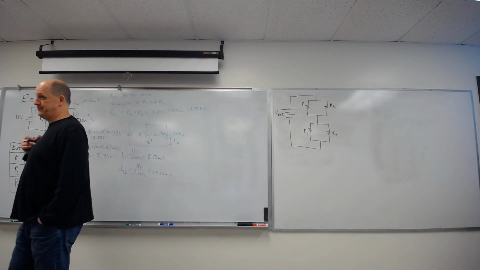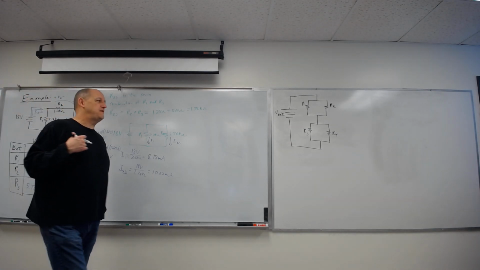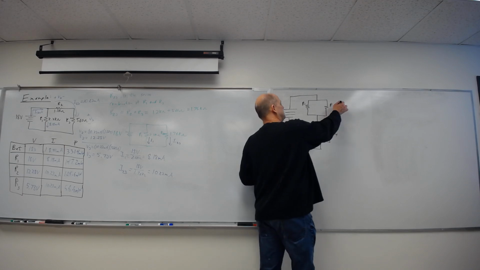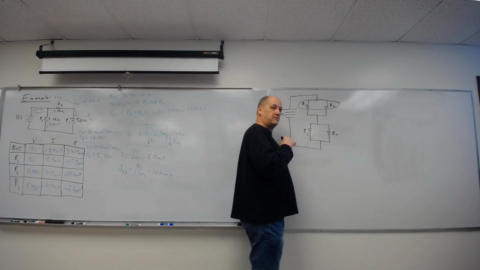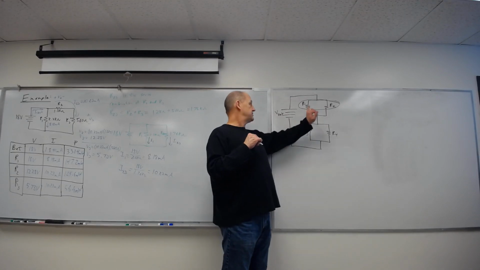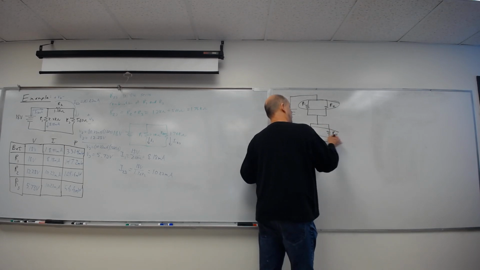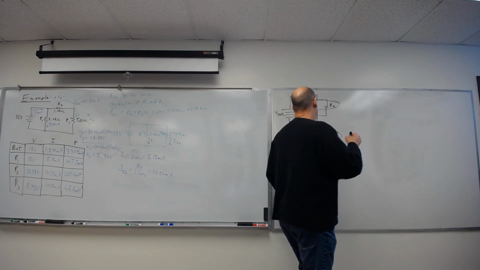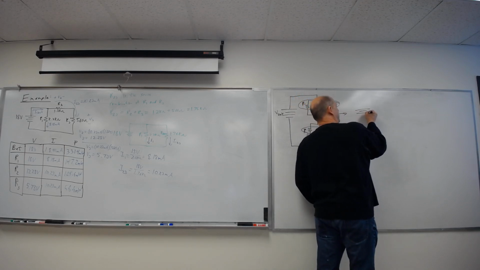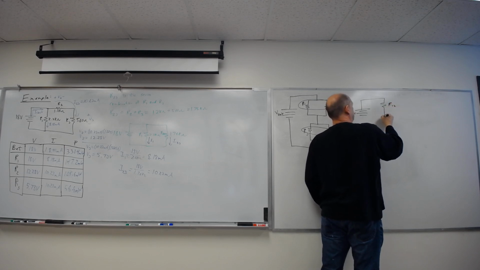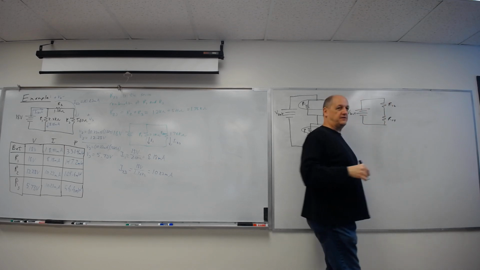You certainly can. So if I want to solve those, how do I do it? Well, I have to take these two and combine them to form a single equivalent resistor. R1 and R2 are in parallel with each other. R3 and R4 are in parallel with each other. So I end up with the battery voltage, R12, R34, those are in series.